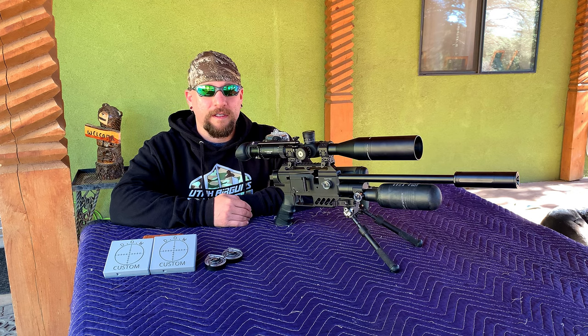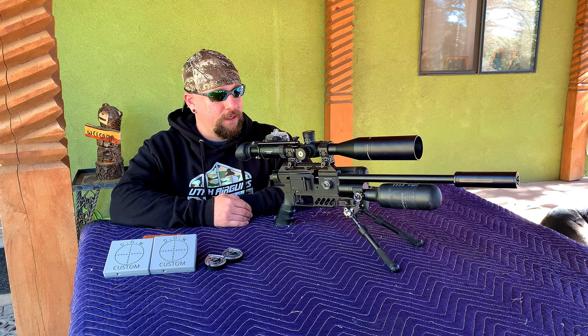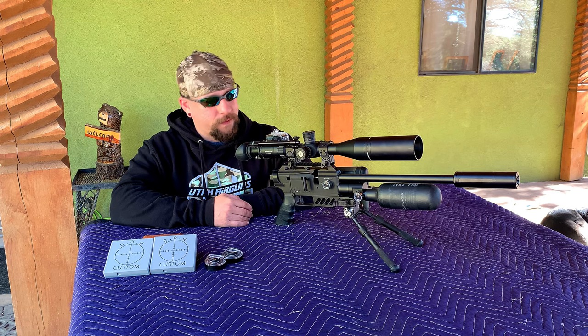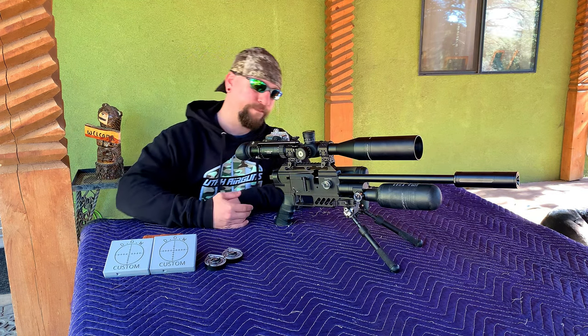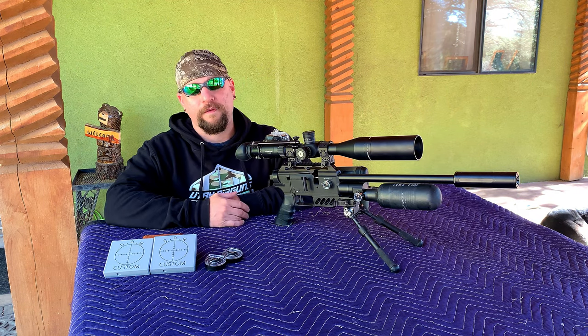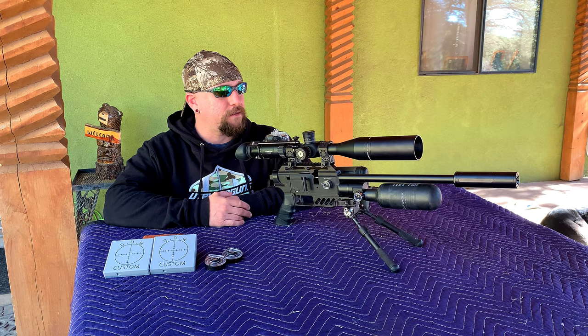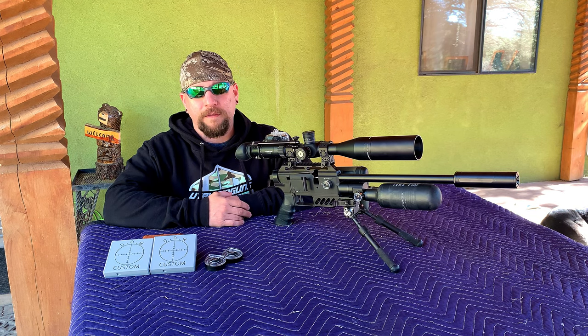I've got a Donny FL silencer on it, and I've got a Hogue folding stock. And I went ahead and threw on an Athlon Argos BTR scope. This one, what is it, a 4.5 to 24? Something like that, 4.5 to 24. 30 millimeter tube, 50 millimeter objective. And it's a really nice scope. It's a minute of angle scope.